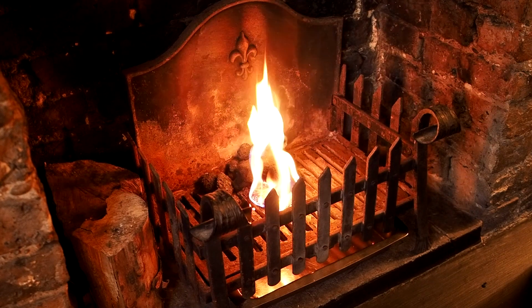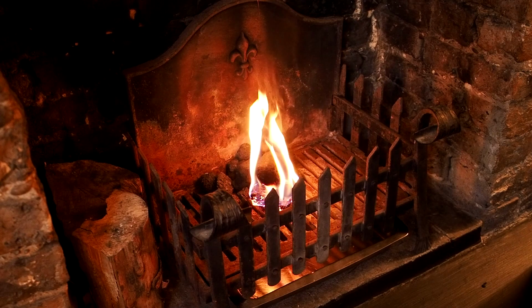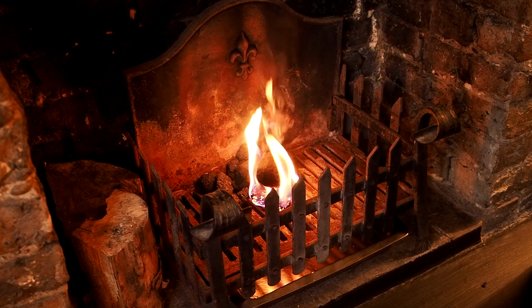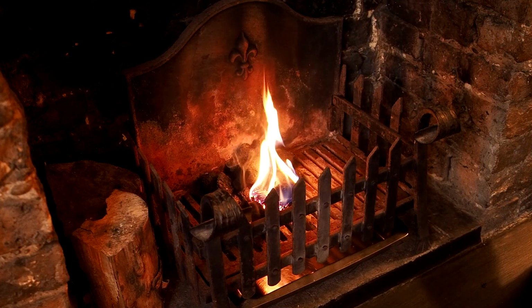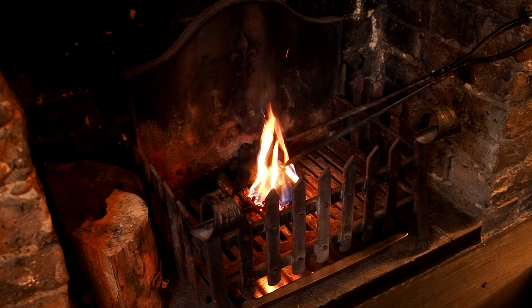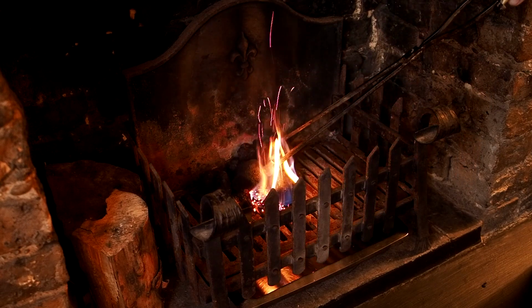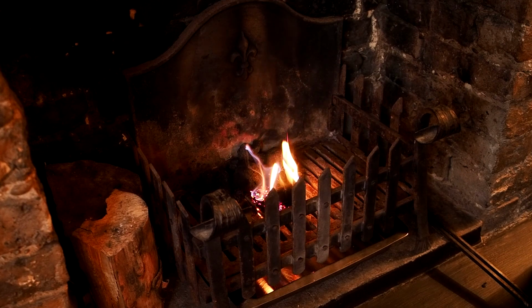It's a pretty flame. It's drawing well. I'm not seeing much smoke at all. It's going straight up the chimney, which is lovely. And what I'm looking for is evidence of the coals starting to glow. There we go. I told you that would happen. We're going to move that coal using our tongs. It's smoking, that coal, so that's good. That's a good sign. Sometimes a bit tricky. Whether it's enough to actually start the fire, I don't know.